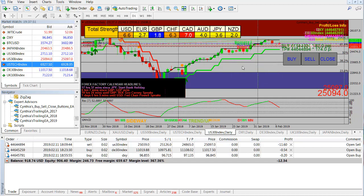I give you a set file for each CFD that I trade, and they're all scalping set files because there are two main strategies for trading the CFD, especially the US indexes at 9:30 a.m. when the US stock market opens. So if you wait 5 minutes, you can scalp in the direction. However, trend often stalls out right around 15 minutes later. So by 10 a.m. Eastern, the first 30-minute move is already over.